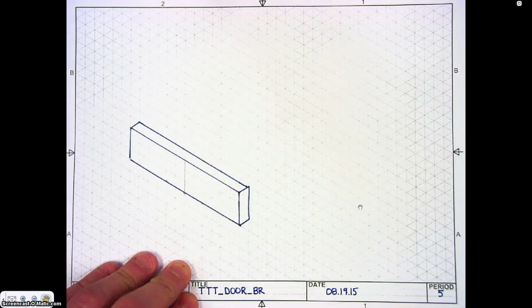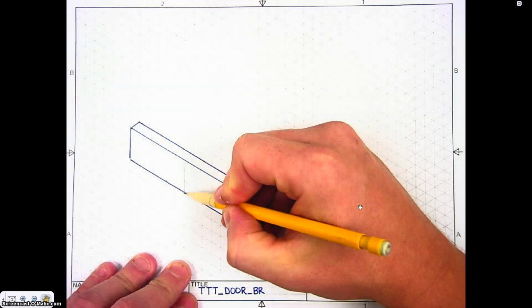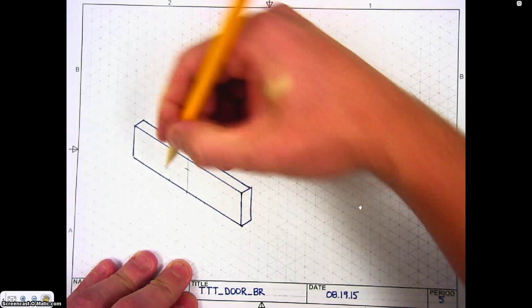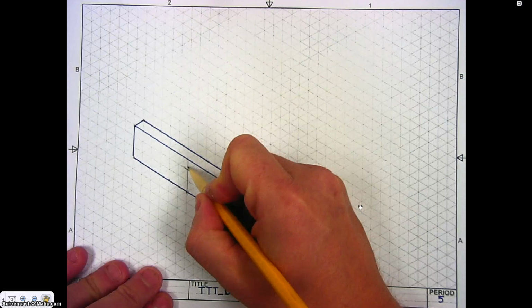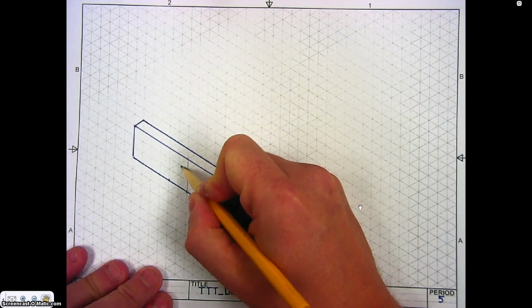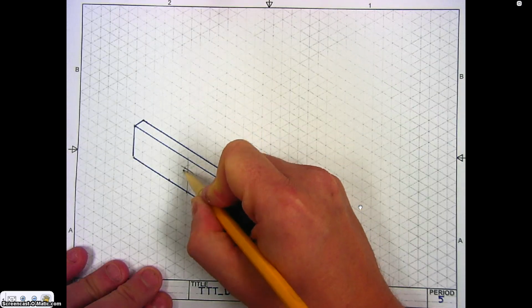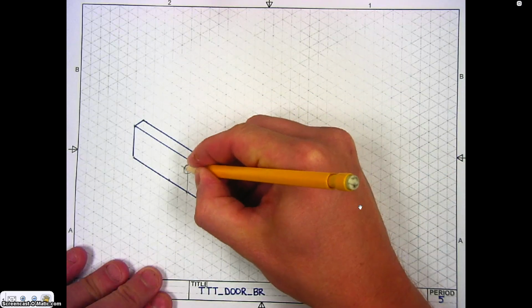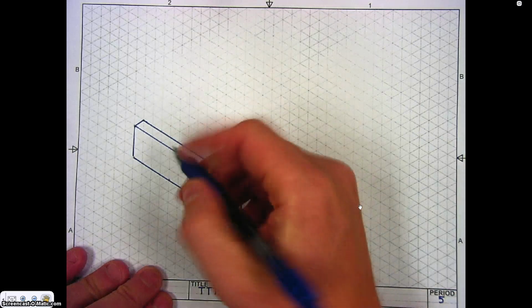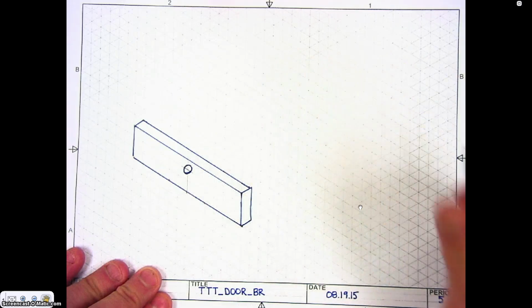That hole is going to be in place on that object. It's going to be up a 1/2 inch, and so it's going to be right here. And so I'll draw another little line across that. So when I have that done, I can go ahead and sketch in my circle for that hole. The hole's about a 1/4 inch, and so we're just kind of eyeballing, seeing if we can get close to a 1/4 inch hole there.